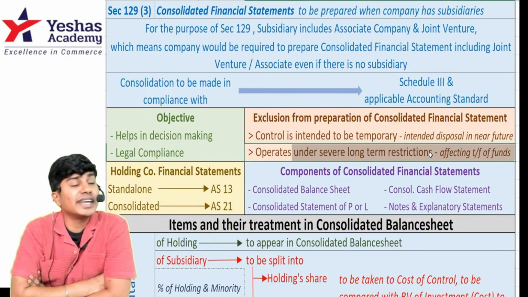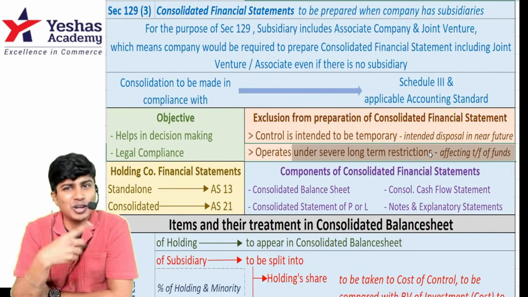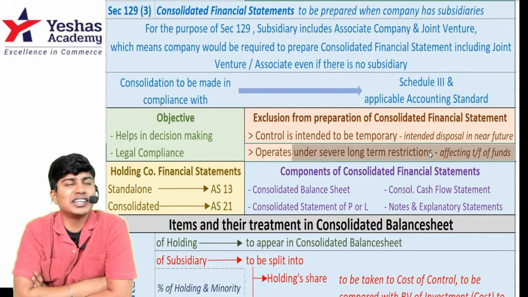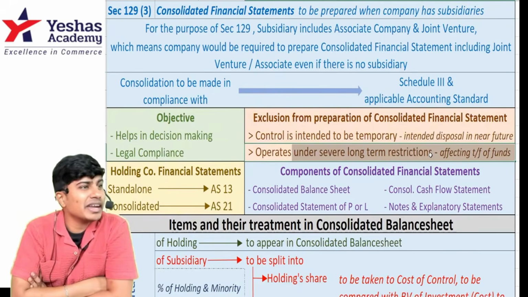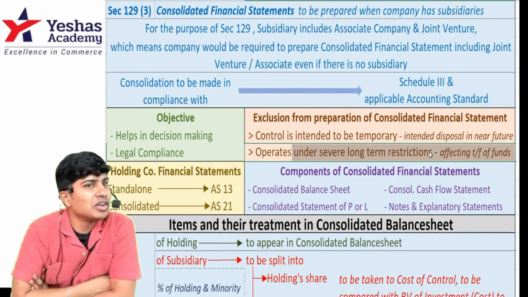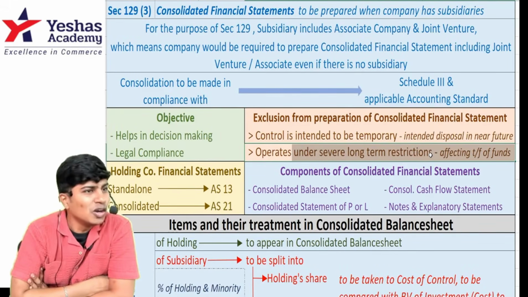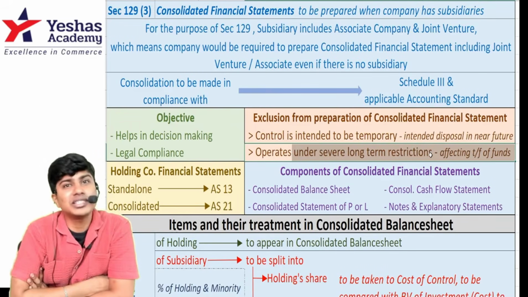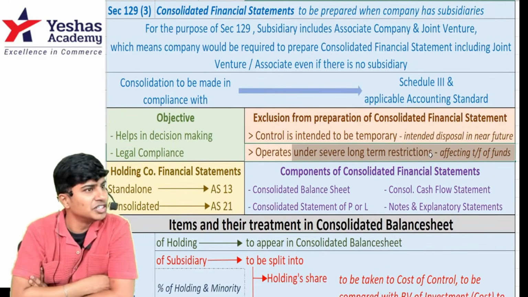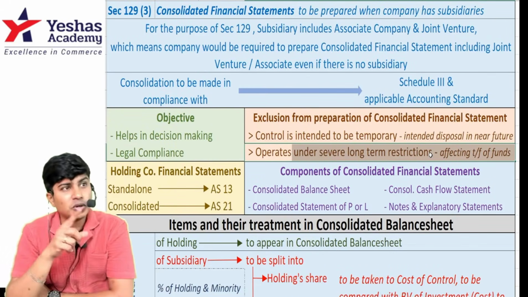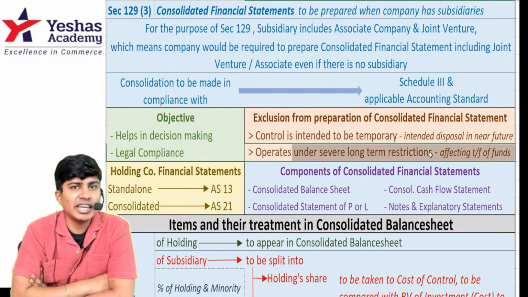But when GSTN was initially incorporated, when GST initially came, do you have any clue what the shareholding pattern was? More than 50%, about 51%, was held by Axis and HDFC together. Axis Bank and HDFC Bank together held how much stake in GSTN? 51. State government and central government together had only 49%. So they have the majority. Can they appoint anyone from their side as chairman? No. The chairman was always the Minister of Finance of the country. You understand? So if Axis and HDFC merge and become one single company, they have 51% stake in GSTN. Can they control GSTN?